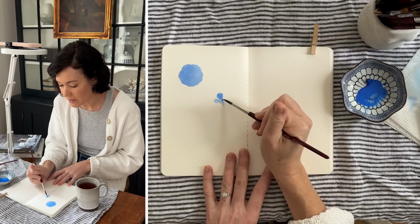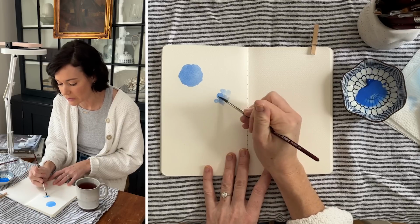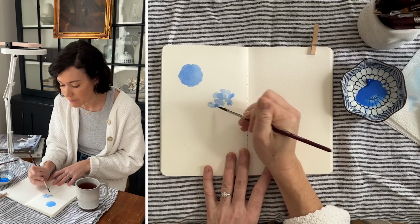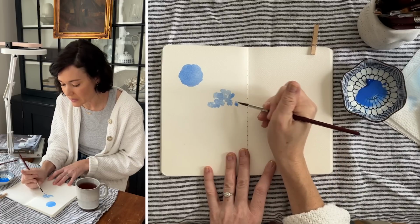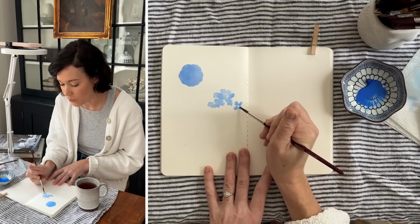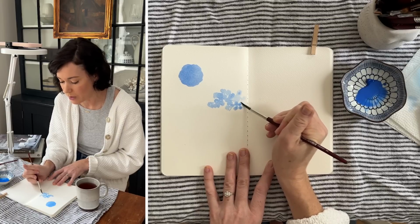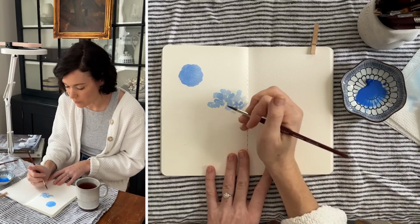So for a geranium, when I paint them, I just do a bunch of lumpy bits, a bunch of little petals in a cluster. It's almost like you're painting little flowers, like you know how you would paint a flower with 4 or 5 petals, something like that. But you're mixing them all together and just making it kind of blobulous. Okay, so there's my cutesy little geranium.